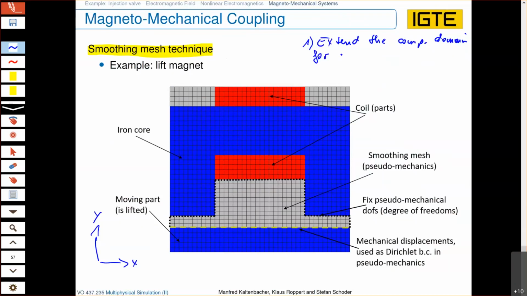for the mechanical field into the surrounding air. Clearly, in order to have a correct mechanical computation, we would apply within these regions here a very soft material. So the stiffness of this material would be very, very small compared to the stiffness, let's say, of this material here. But you will always have some reaction back, and it is not fully physically correct.